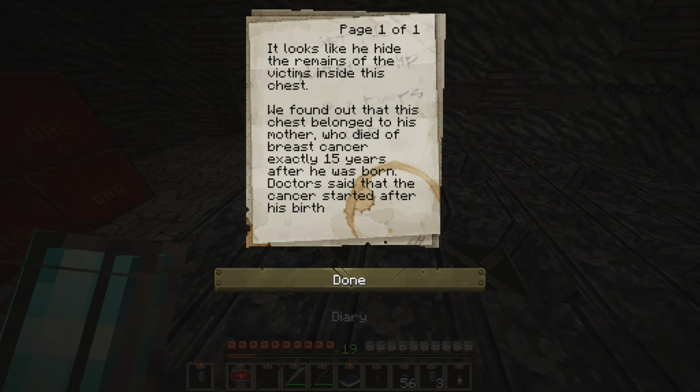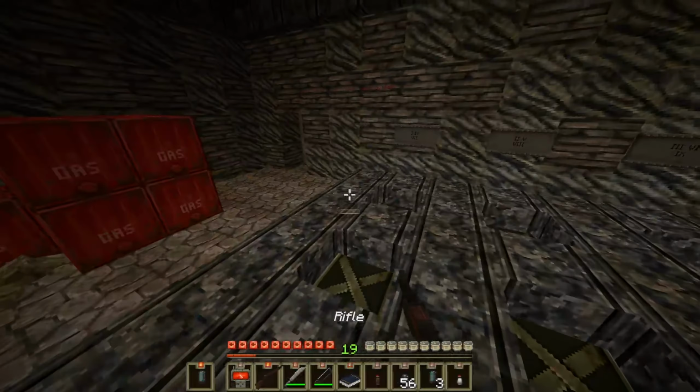Okay, let's try this. The book does say that his mother died 15 years after he was born. So let's try 1, 5. Nope, does not look like it did anything. Oh, hey, there we go. I just started throwing things randomly. All right, that is a bit creepy, but okay. I'm just gonna take the boiler room key. Please don't summon anything. Kinda sounds like you're summoning something. I'm gonna take back my coal. All right, well, let's head back over.